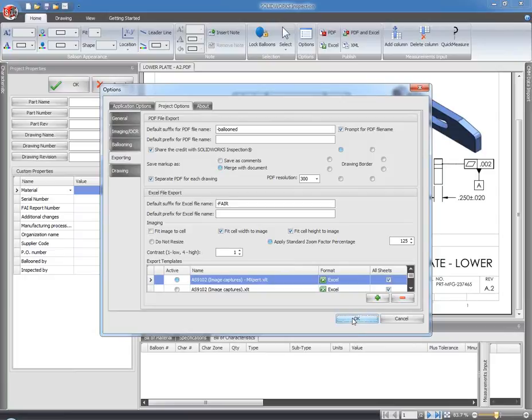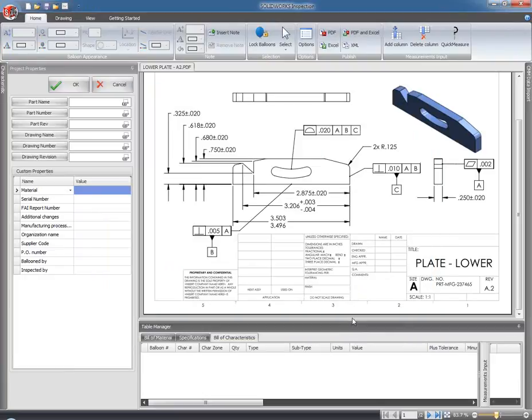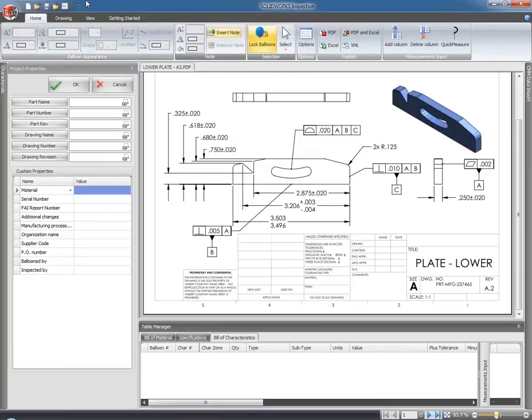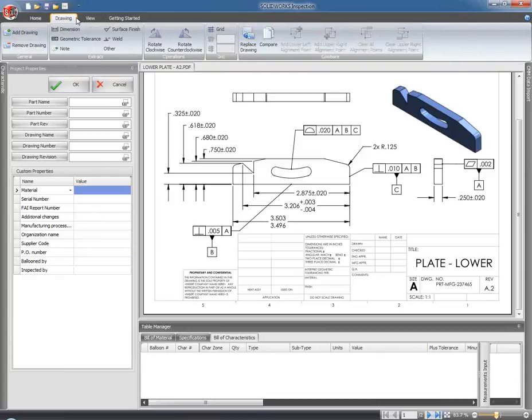So we're going to accept all of these. In the add-in application, you would also get the opportunity to do what I'm going to do here, which is to save this as a template.